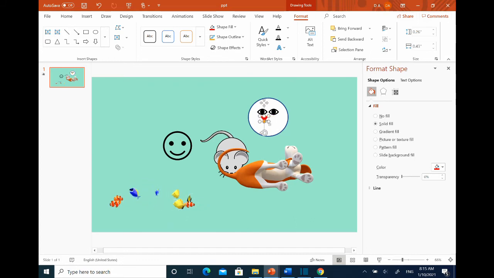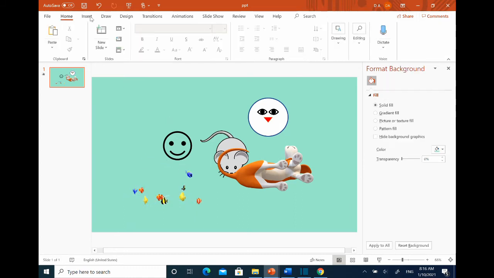Now, if I wanted to really fine-tune this, I can use this option right here in the upper right-hand corner to create the actual dimensions for my shape. I can select the height and the width as well. For this exercise, I'm just going to keep it as is. Again, I'm going to hold down on it now and kind of drag it to the center. Okay, there we have our nose. And let's go ahead and add a mouth.